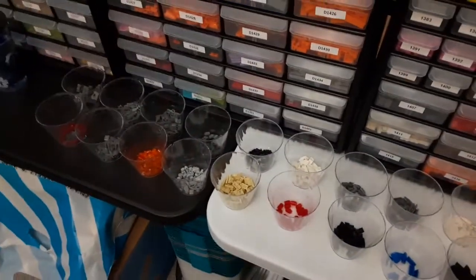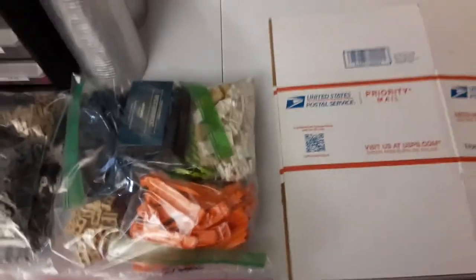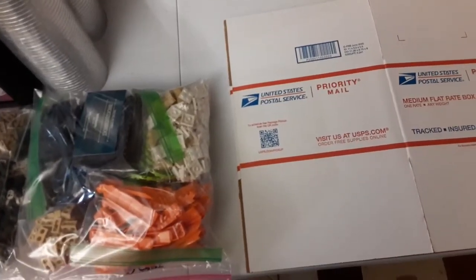Got this order packed up — or picked, not packed yet. We're all packed up now, so we'll go ahead and get it in a box. Probably gonna have to put it in one of these — I think I might be able to get it in a medium. Yeah, I think it'll fit in a medium. It's gonna be too big for those smaller ones. I'll go ahead and get this packed up and shipped out, hopefully tomorrow. We'll take it to the post office. Alright, it's ready to ship.